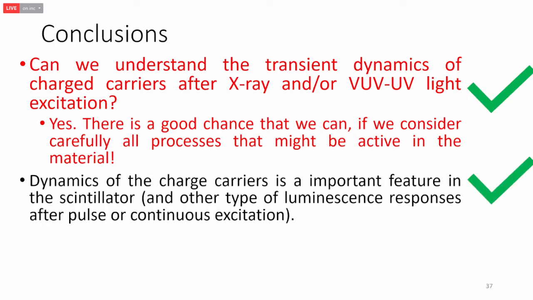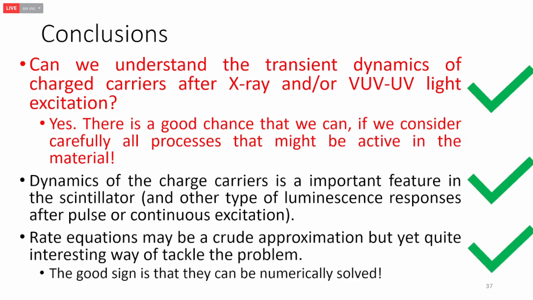Dynamics of charge carriers is a very important feature. It can be easily mistaken for a different luminescence center, but it's actually just a matter of the dynamics of the charge generated, nothing really related to the luminescence center itself. And the rate equation is a crude approximation, but it's treatable and can give us some light, to make a joke, and can help us understand what's going on.